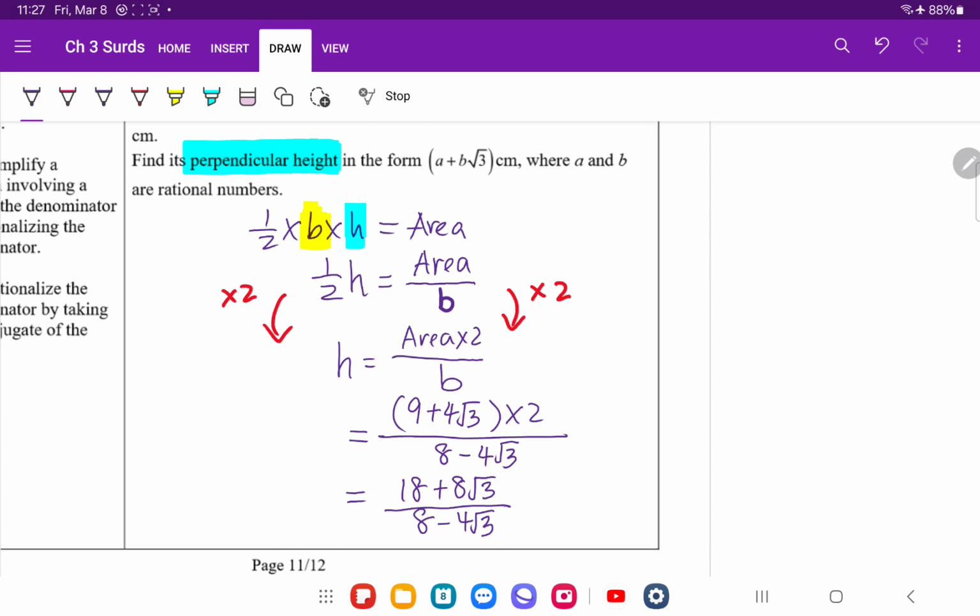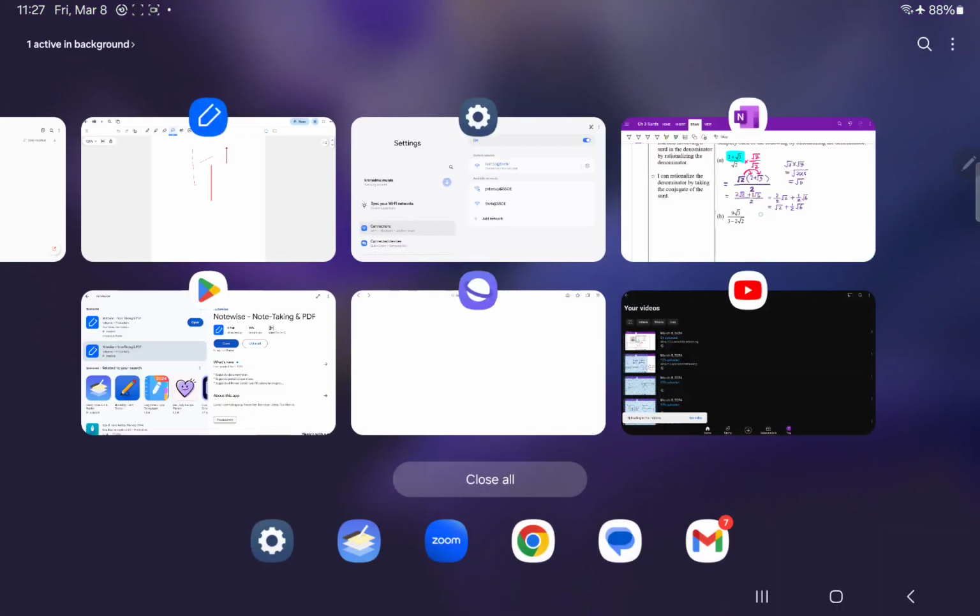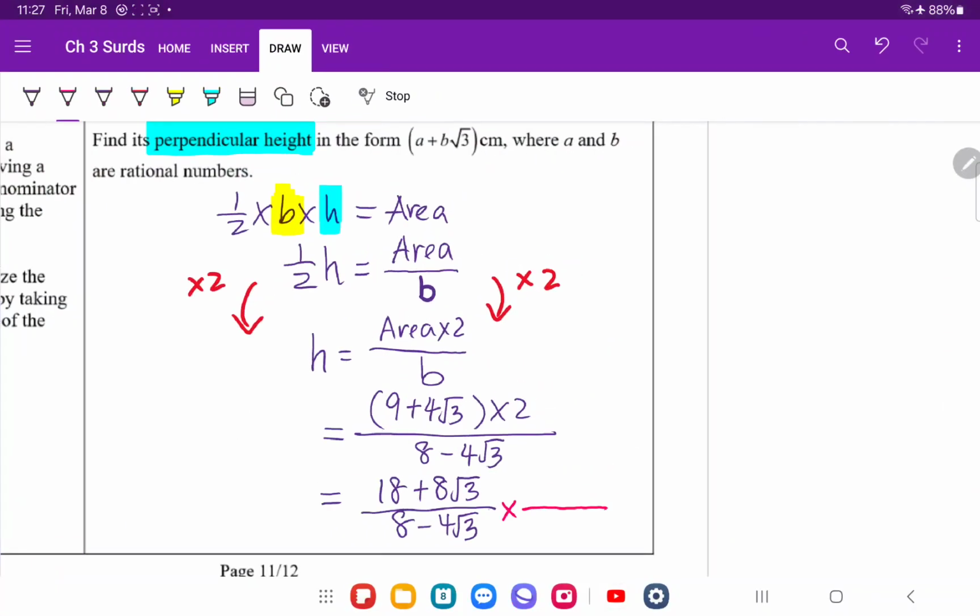Okay. Now at this point in time, you are ready to begin the process of rationalizing the denominator. Can you go and do it by yourself the next time? And I'm just going to check very quickly. Conjugate surd. Choose for me the correct denominator. Rowing, can you choose for me the correct denominator? The conjugate surd. Yes, she said the correct thing. So it should be 8 plus 4 square root 3. That's the correct conjugate surd. Please carry on after this, everyone. I will check answer in a while.